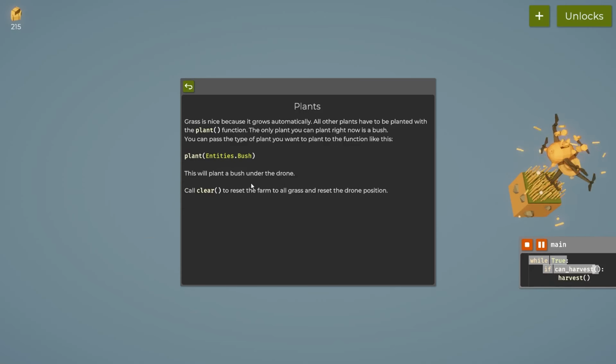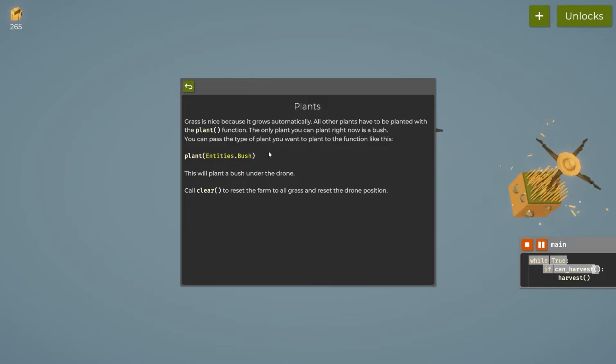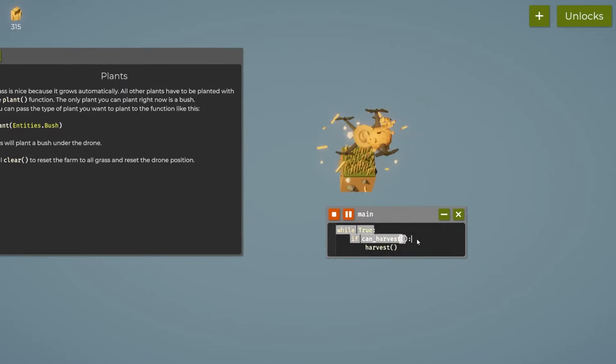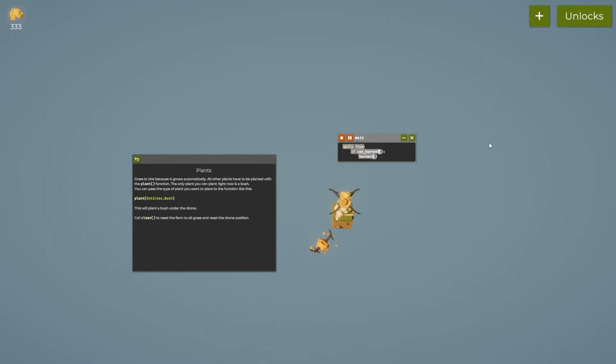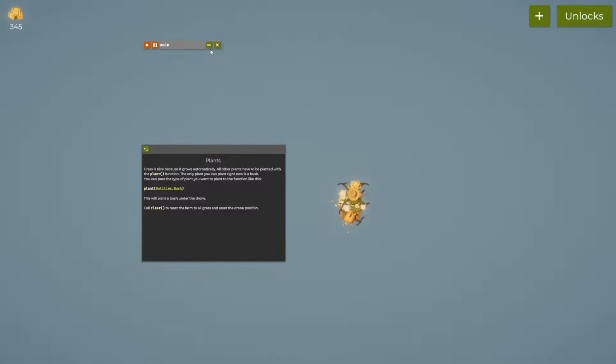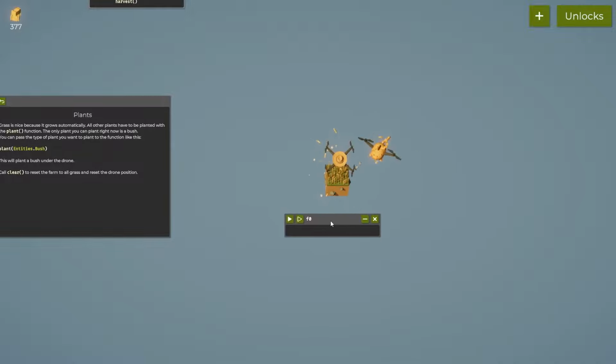Let's do planting first. Grass grows automatically, sure, or other plants have to be planted with the plant function. We can plant bushes, I see. And what do we get from that? We're gonna leave this main function here for now, somewhere. Can I minimize it? Oh, I can. Oh, whatever. But what we want to do is create another text field.